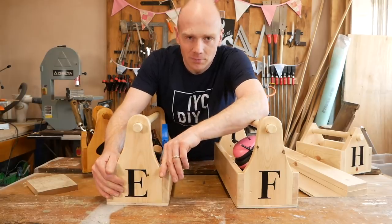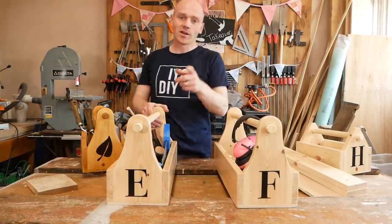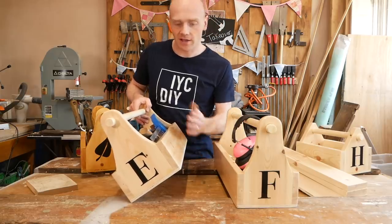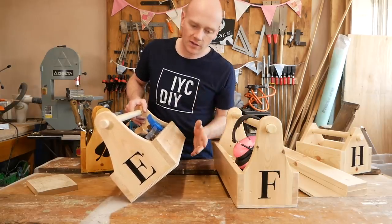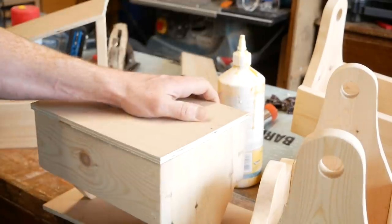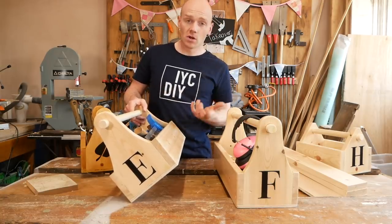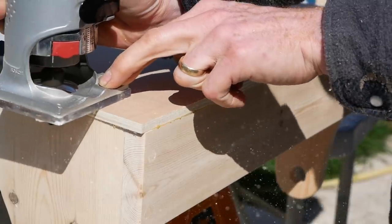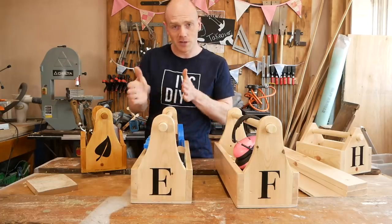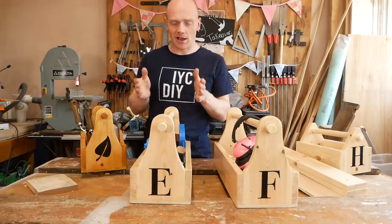The girls lost concentration after about an hour, hence why I ended up doing an awful lot of it. One other thing you saw me do in the build was with the plywood I just put straight onto the bottom. Yes, you could rebate it in and cut a groove, but this is fine — it's glued, it's nailed in, I've filled those nails and it's varnished on the bottom. I intentionally left the plywood a few millimetres bigger than the overall size of the box, then came along with the router and a flush trim bit and ran it all the way around, so you end up super flat and smooth.